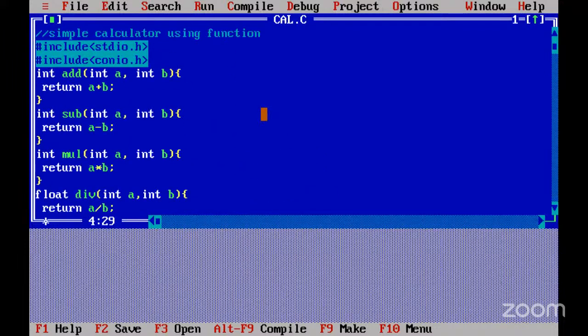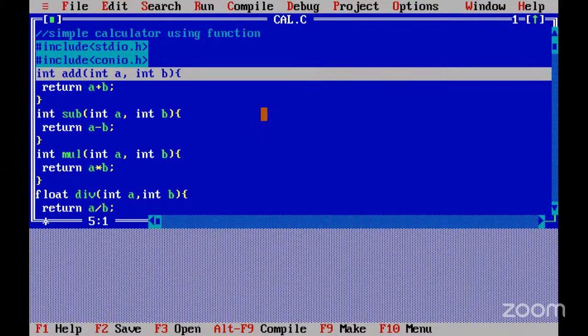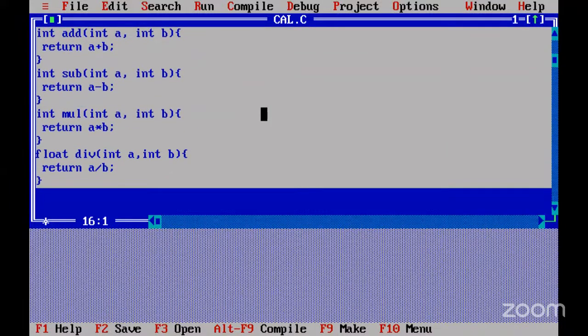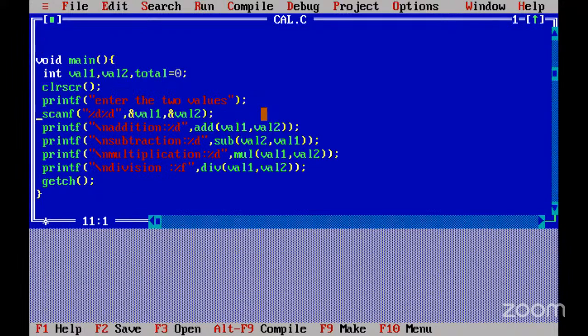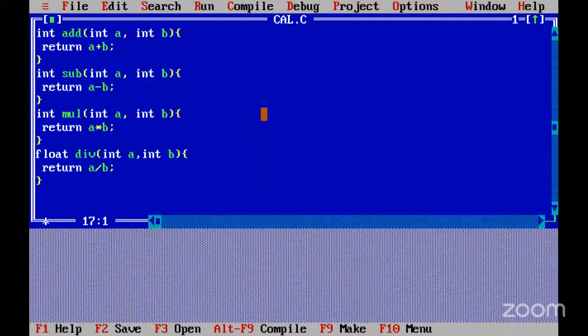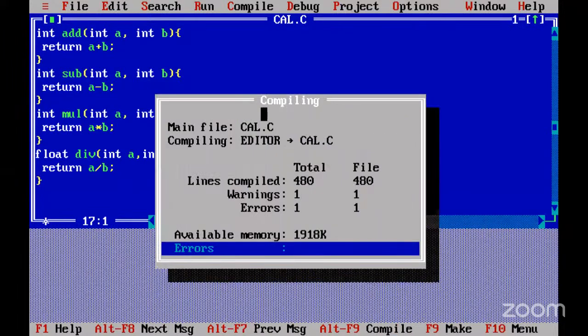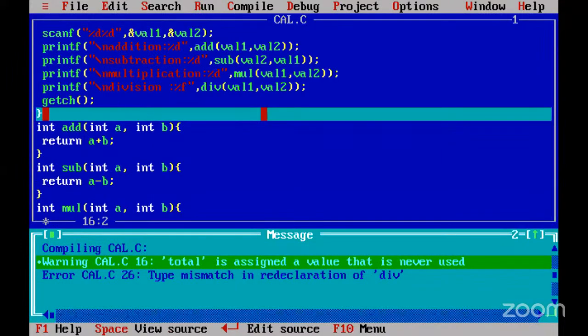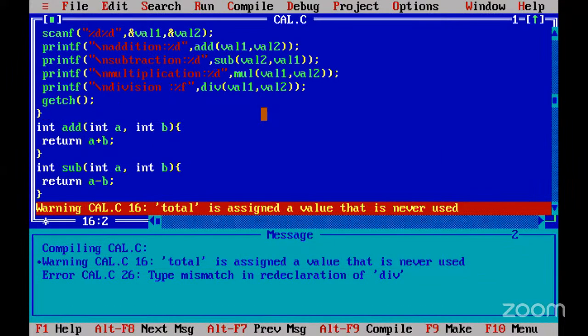For example, if I want to move this, Control Insert, Control Delete, okay, Shift Insert, Control KK. If you do this, now there is an error because we have not declared the function.